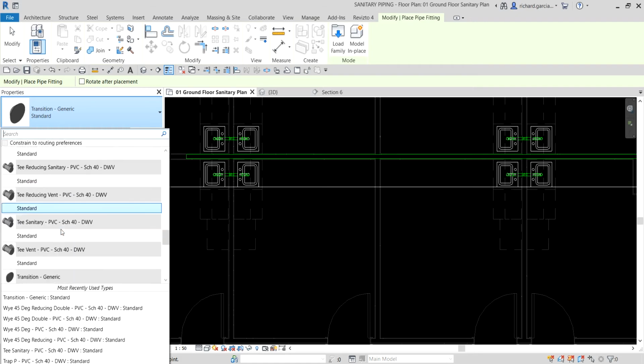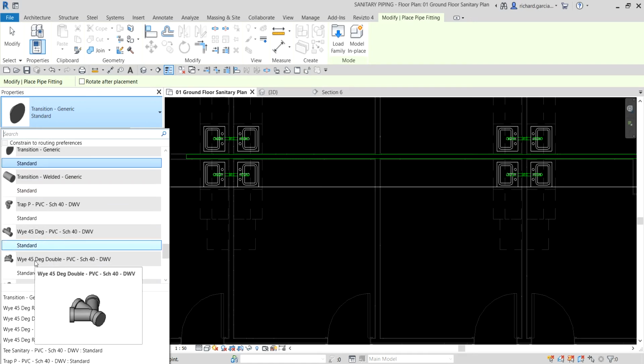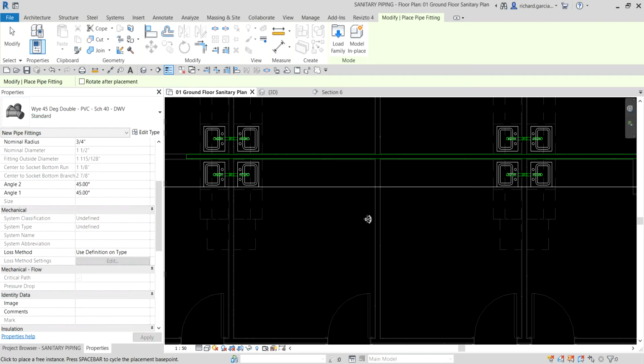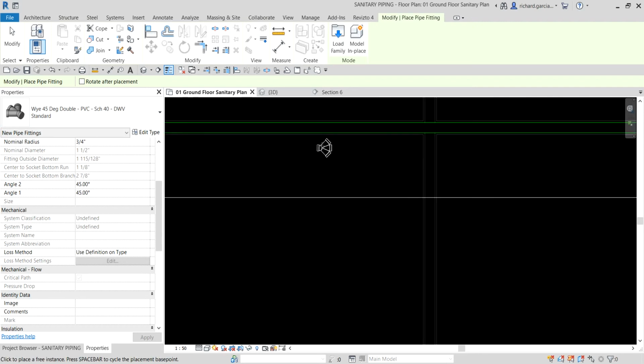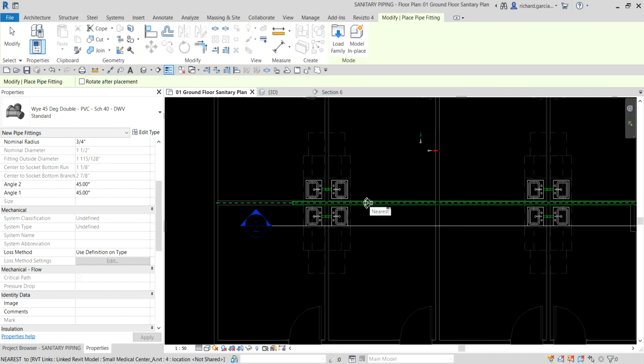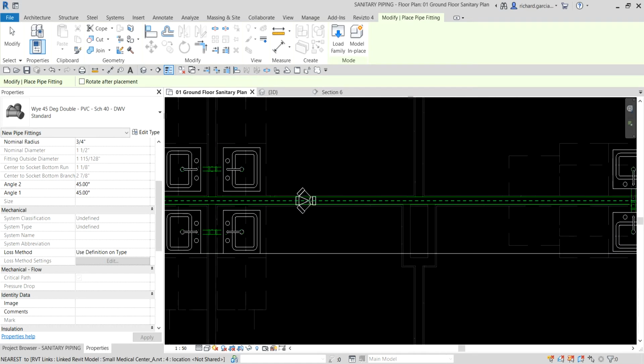So I'm going to use this Y 45 degree double. I select that and click. Then I move it onto my pipe here. As you can see, it automatically reads your pipe. Make sure the direction is correct. In my case, the direction is correct, so I'm going to go ahead and place it here.